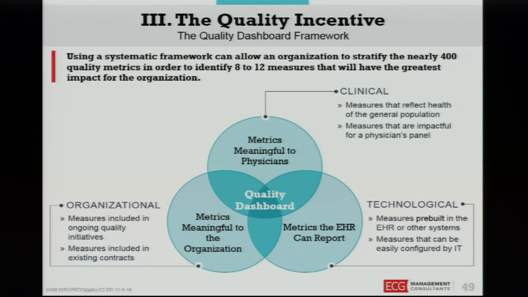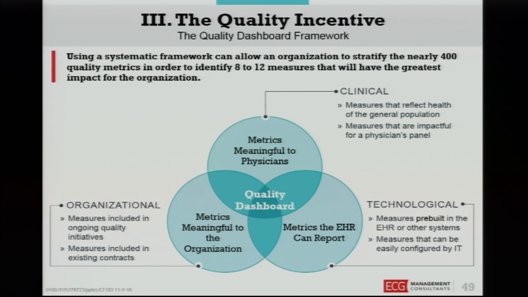At a minimum, it would be the measures that you'd be using under MACRA, but it might include other measures that are going to be applicable to other programs that you're participating in, or your compensation plan, other value-based contracts. And so the way we like to think about it is looking at each of the measures across 3 different dimensions: which measures are meaningful to your physicians and to your patient population. Because there are really great quality measures that just don't make sense for your population. They're things that your provider network doesn't see, and so those don't make sense for you to be thinking about.